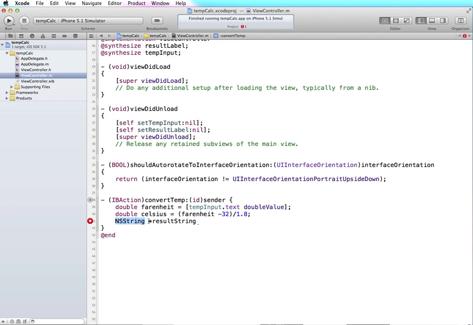So to declare a variable as an object, we're really using a pointer reference to the object. And so when we use a pointer, we use an asterisk. Now we only need to use this when we are defining it or when we are initializing it. Each time we go to reference a result string, we don't have to use the asterisk after it's been declared. So when a variable is a pointer to an object, like we have here, it's said to reference or point to the object. And when we have a primitive data type, like we have here, this actually stores the data.